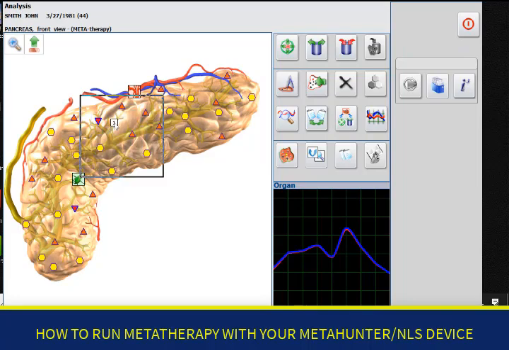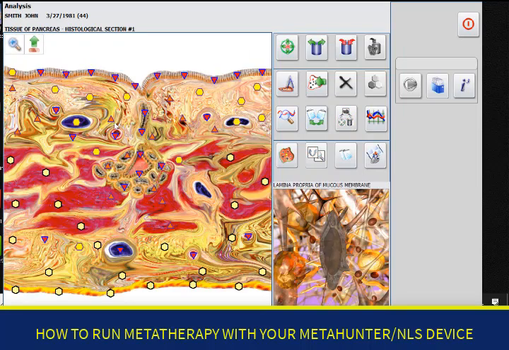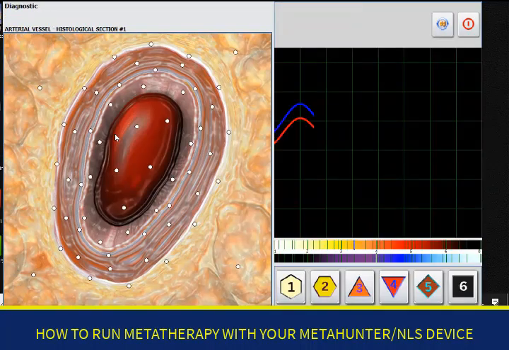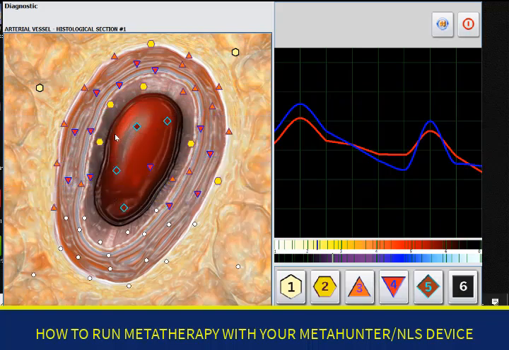Let me hunt inside this histological section of arterial vessel. Okay, this is manual hunt. You can see I found a level 5.